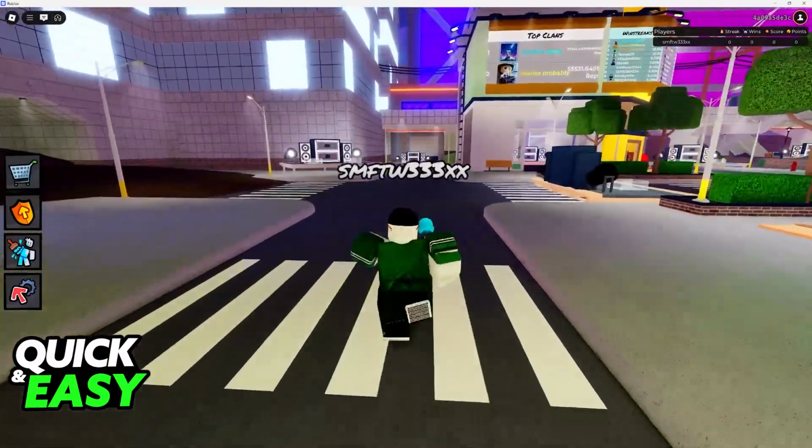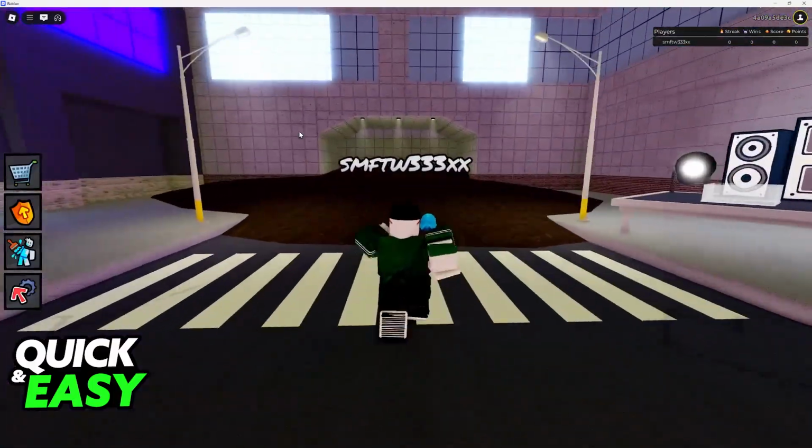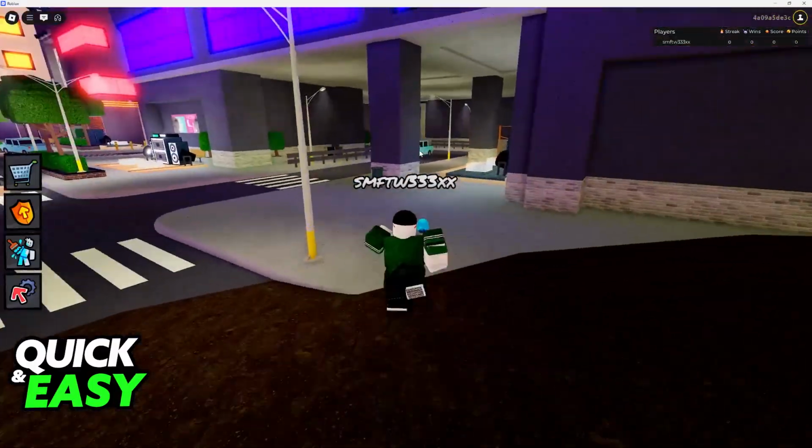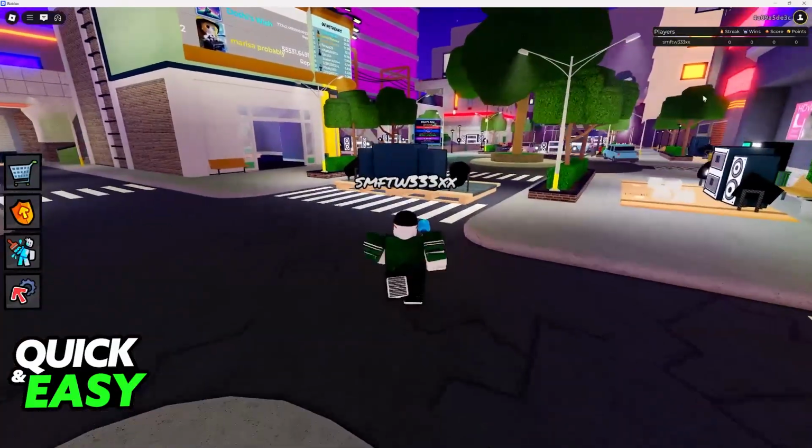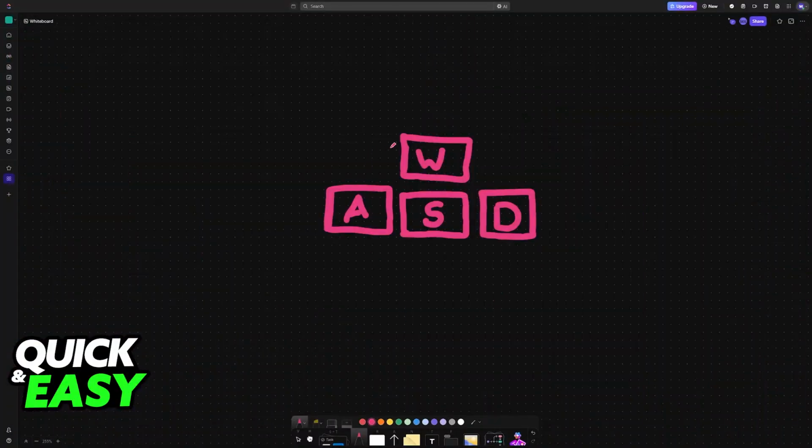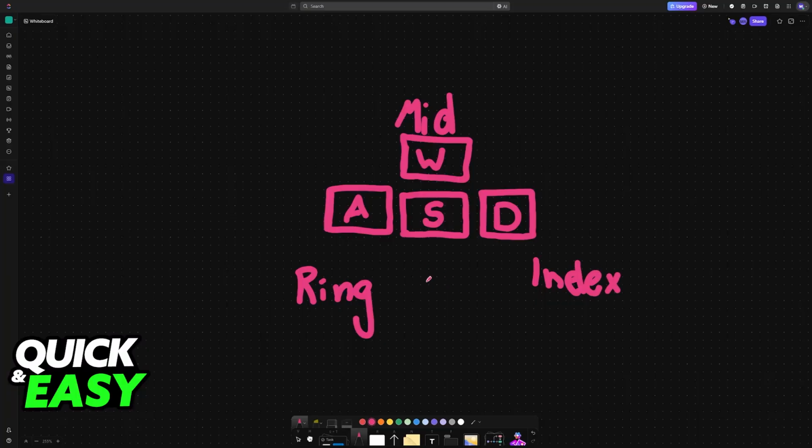So in order to play with WASD, it all comes down to practice. If you have never used those, let's say for example because you are a console gamer, what you have to do is position your left hand with your ring finger on A, the middle finger on W, the index finger on D, and pinky on S. So this is a common way to use your fingers across WASD. And in basically most games, W will move you forward, A will move you to the left, S is going to move you backwards, and D is going to move you to the right.